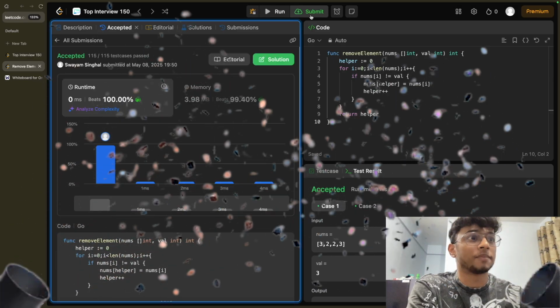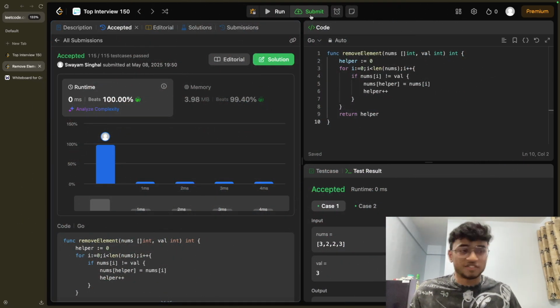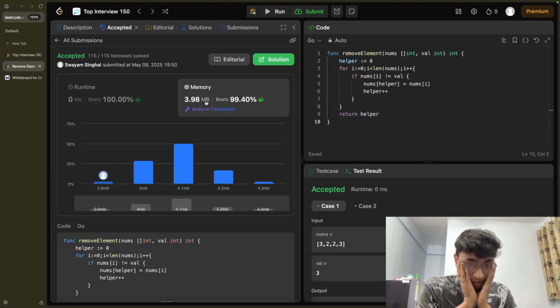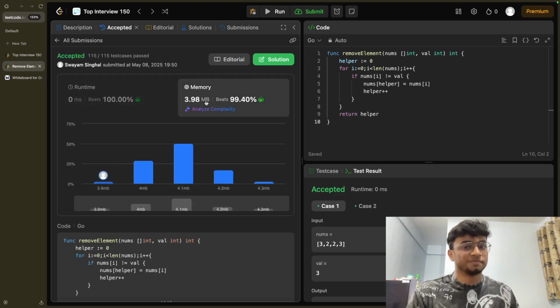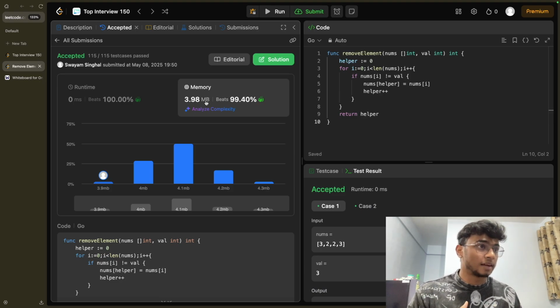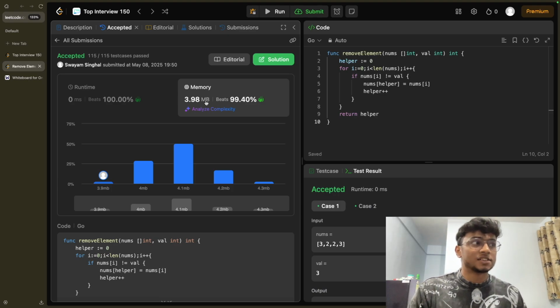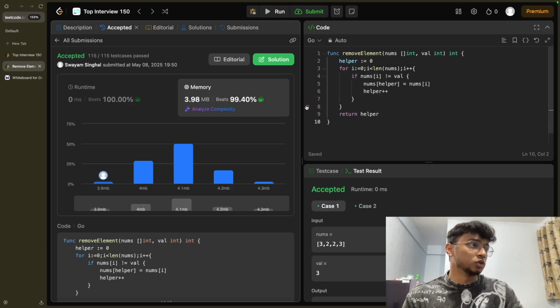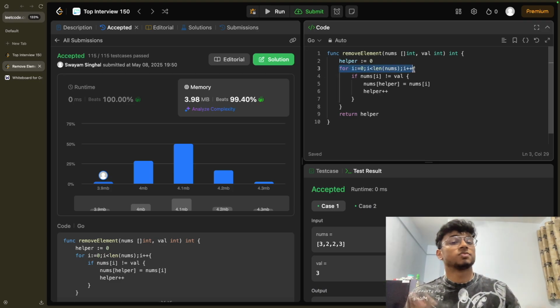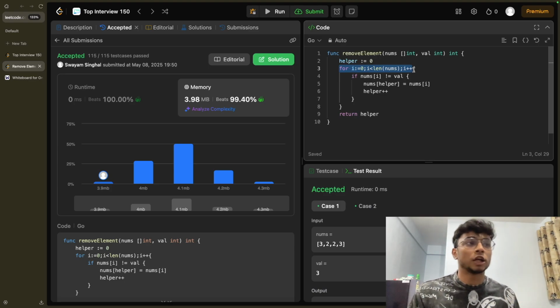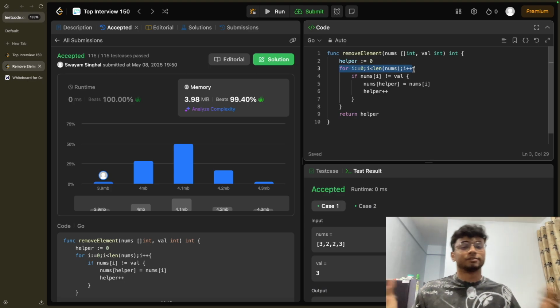Wow, taking a lot of time. Yay! So again, we beat 100% in runtime and 99.4% in memory. Don't be too overwhelmed by these LeetCode runtimes and memory. Just see if your code is getting submitted or not, and it's not hitting TLE, which is time limit exceeded. So yeah, no new Golang concepts to learn from this problem, except we use the proper for loop in this one, and in the previous problem we used for loop as a while loop. But yeah, that's pretty much it.